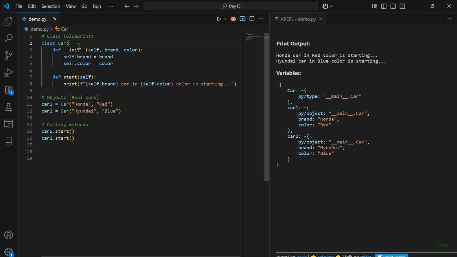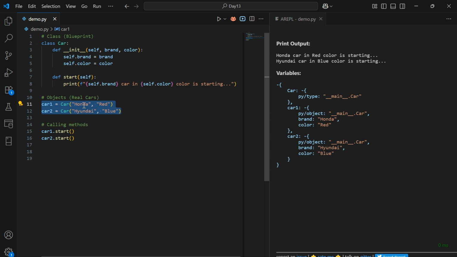In order to create a class, we need to use the class keyword along with a class name. So Car is a class that we are creating. Init is a constructor. It helps us give values like brand and color when we create a car object. Self.brand and self.color store unique details for each car object. Start is a function or a behavior that every car can do. Car1 and car2 are the objects that we are creating on top of the Car class.